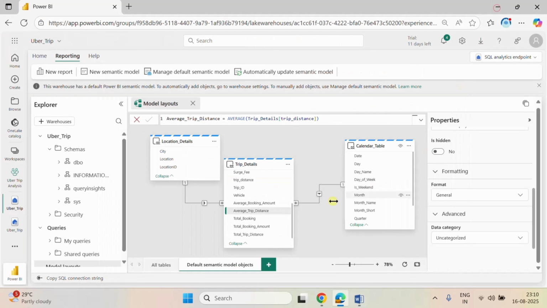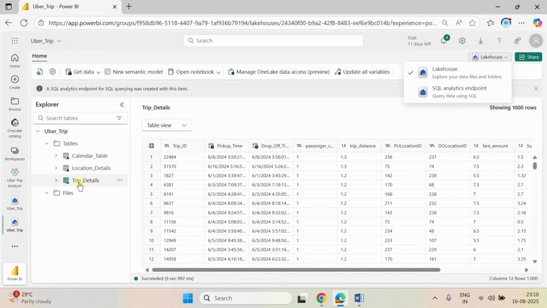Now we have to calculate the average trip time. For calculating the average trip time, let me go back to our table. We have two time columns, pickup time and drop off time. First we have to calculate the difference between these two times, and after that calculate the average of those differences. So we are going to use the AVERAGEX function, in which we use DATEDIFF.